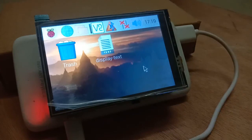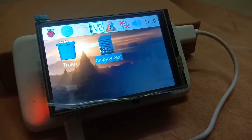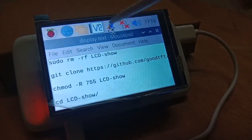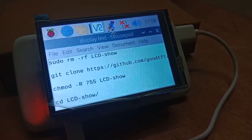For that you need to open this, and then copy paste this bottom part of it. The best thing to do that is to use a mouse. You cannot do it with a stylus like this. So I will now attach a mouse here, and then I will copy the below part and again run it on our CLI, and then we'll revert back to our main desktop. So that is how it is used with the display.